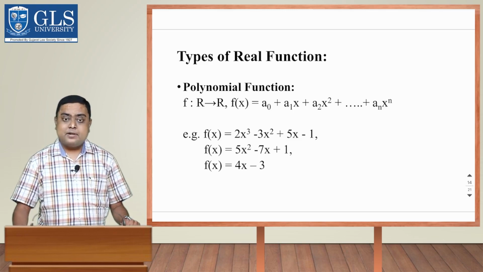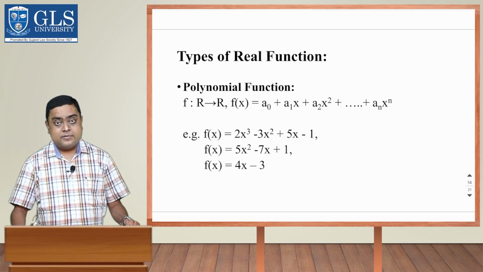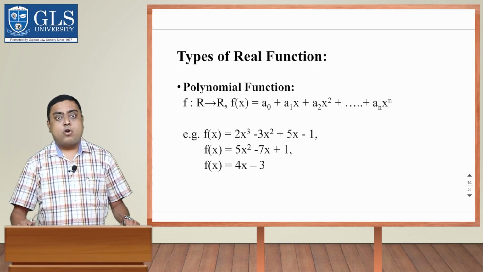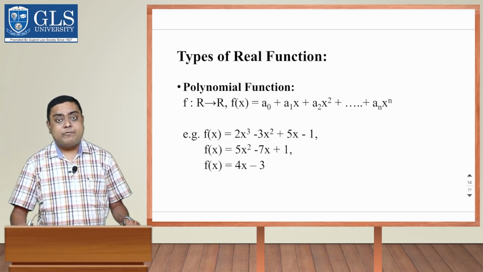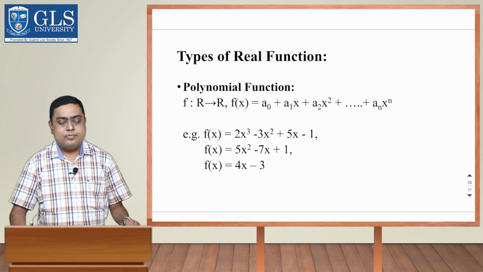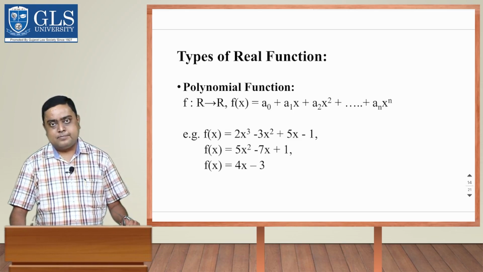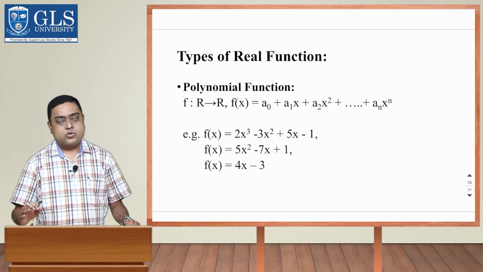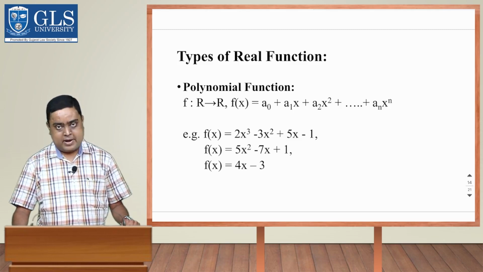In the next example, we find 5x² − 7x + 1. Earlier, we said it is a quadratic function. Friends, remember one thing, a quadratic function is also a polynomial. It is called a polynomial of degree 2. And in my last example, I found the linear function 4x − 3. A linear function is also a polynomial function, and we say it is a polynomial of degree 1. So linear and quadratic functions are also types of polynomials. Am I right?